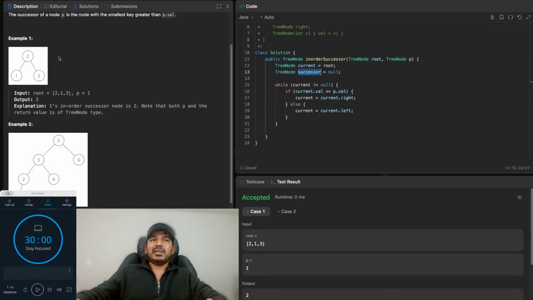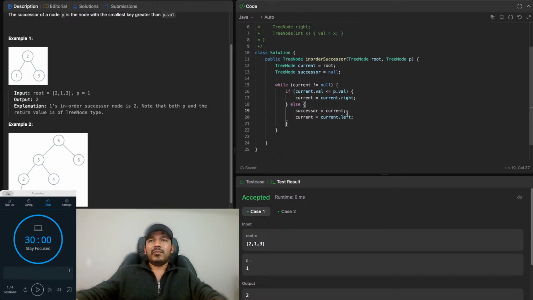But at the same time here, I encountered 2 here for 1. So when I'm looking for a successor of 1, can 2 be a successor of 1? Possible. What if there was 1.5? So we cannot be sure of that one. So we cannot return it here. There could be a 1.5. So let's say 2 is greater than whatever value we are looking for the successor for. So we came here, 1. And then while coming here, before searching on the left side, what I can do is I can mark that as one of the probable successors.